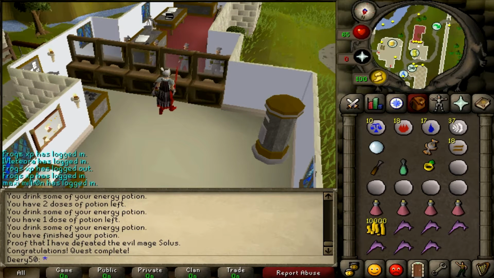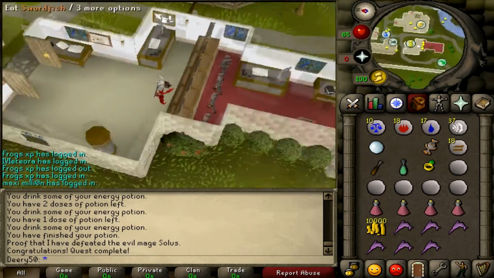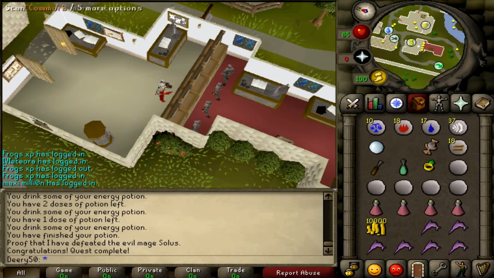I am Derry50 from Runetooncraft Productions, and welcome to a new episode of our Runescape Let's Play. This is episode 4-6, and today we are doing the Slug Menace quest. I'm recording this right after I just did the quest Wanted, so you might even see some of the stuff in my inventory just from that.